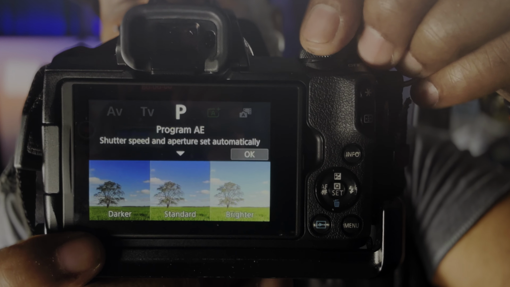But then one day I said, you know what? It's time to step my game up. If I want more control over how my photos look, I'm going to need to play around with these options on this dial. So I started doing so. I'm not sure about other manufacturers, but Canon does a wonderful job. They kind of walk you through it. The first one is the green, and then you go to P, which is program mode. P is if you want to take a little bit more control over certain features.